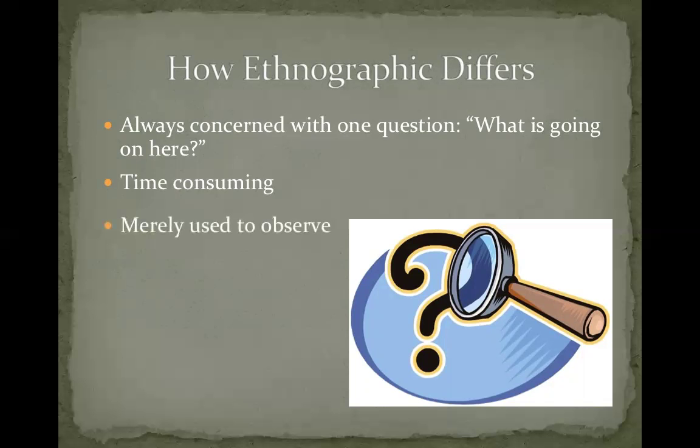Ethnographic research is unique in that it is not trying to prove that a particular intervention solves a particular problem. In other words, ethnographic research is not aiming to implement problem-solving techniques to fix a particular problem, or what the researcher deems to be a problem. The aim is to merely observe a particular culture in its natural settings.